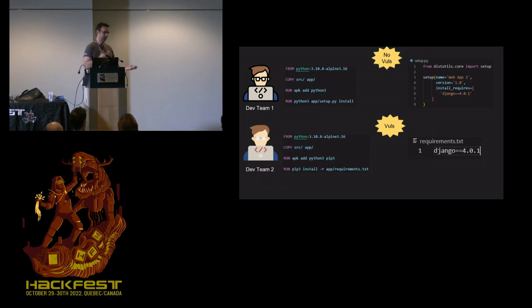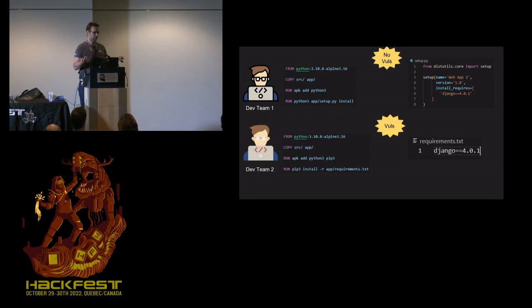So their teams are using the same security tools, the same technologies, running the tools on their project. And in one case, they have no vulnerabilities, and in the other case, they have vulnerabilities. Those situations happen. You might have seen it if you're working with the D2L integration. It's not that often, but when it happens, you need to be able to tackle it.